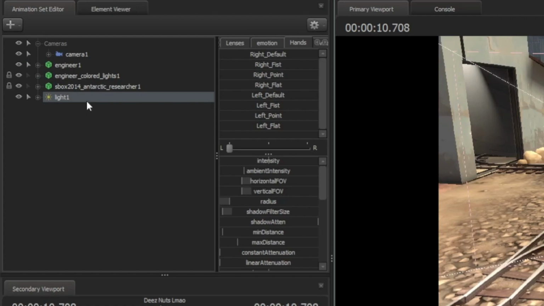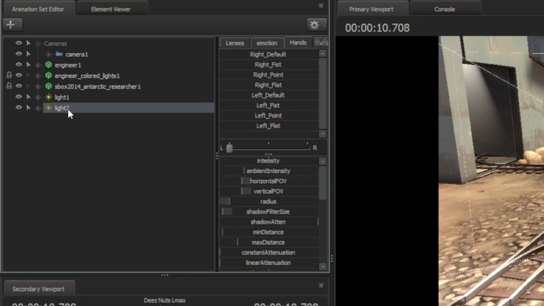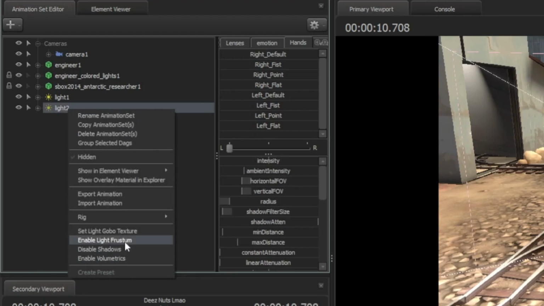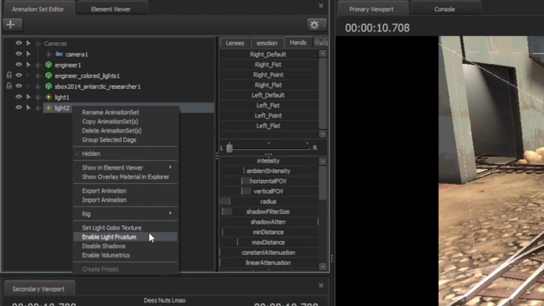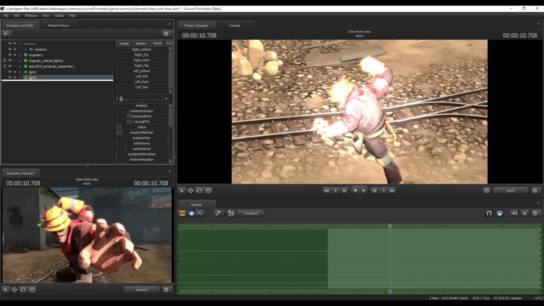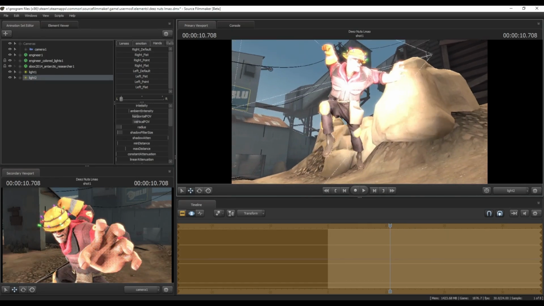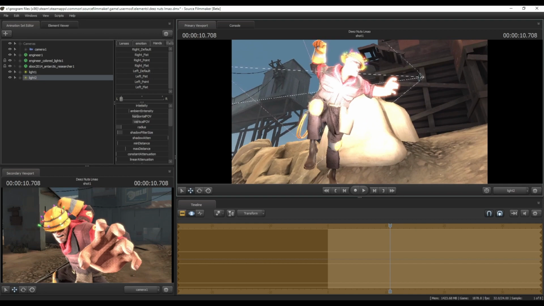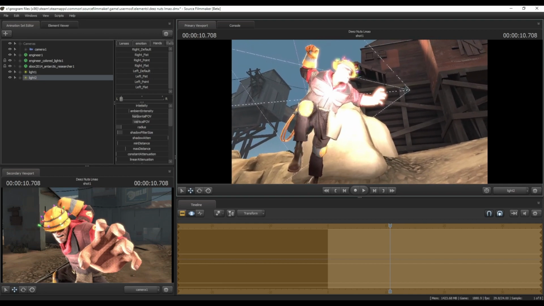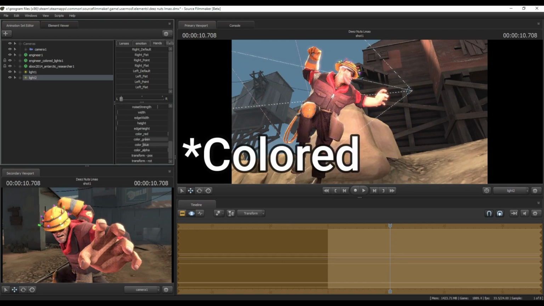Next, what you want to do is right click, copy, paste it, and then for this one, right click on it, and then disable shadows. And so you move to here, move it all the way down to the bottom. It's like, oh, too bad, that's so bright. So that's why you turn off the intensity. What you should put here is the light, the actual lighting.